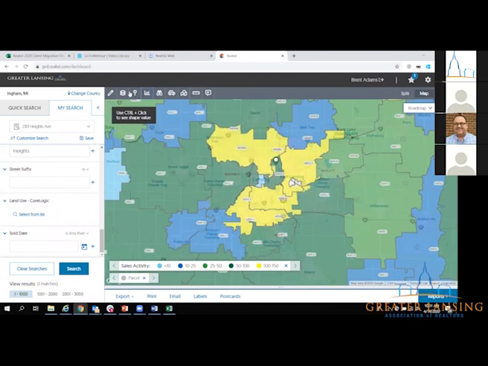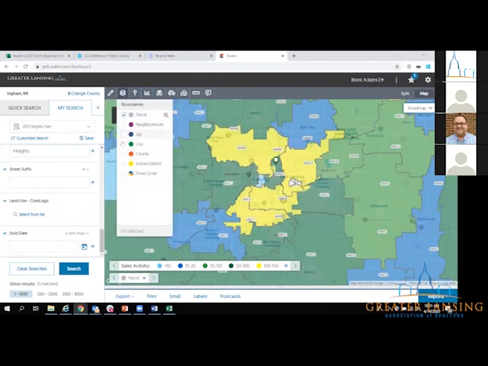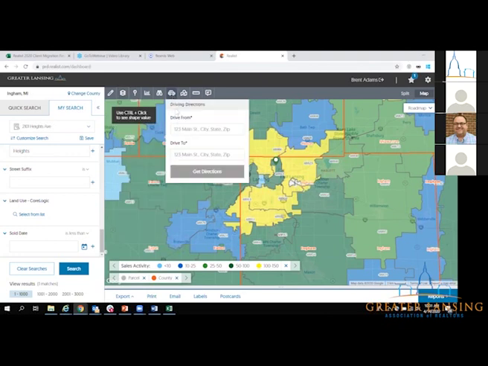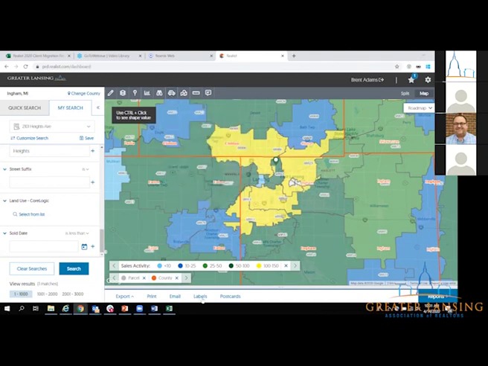So not only do I have this turned on right now, I could also go ahead and potentially turn on my county boundaries. I could even turn on more information. I could put those driving directions back on this map as well. So whatever you have showing on the map at any given time is exactly what's going to print. So you see now I've got this trends map turned on, and I've also got my county boundaries turned on.